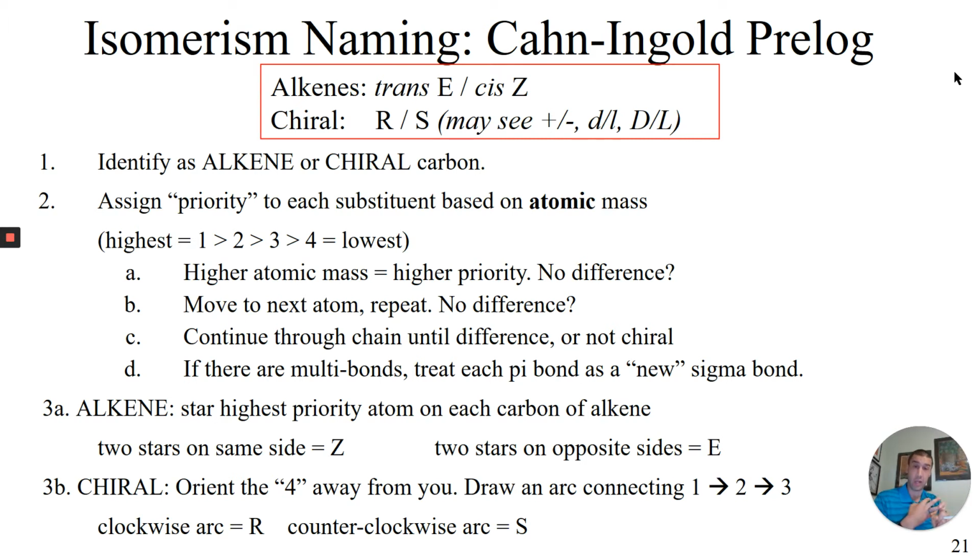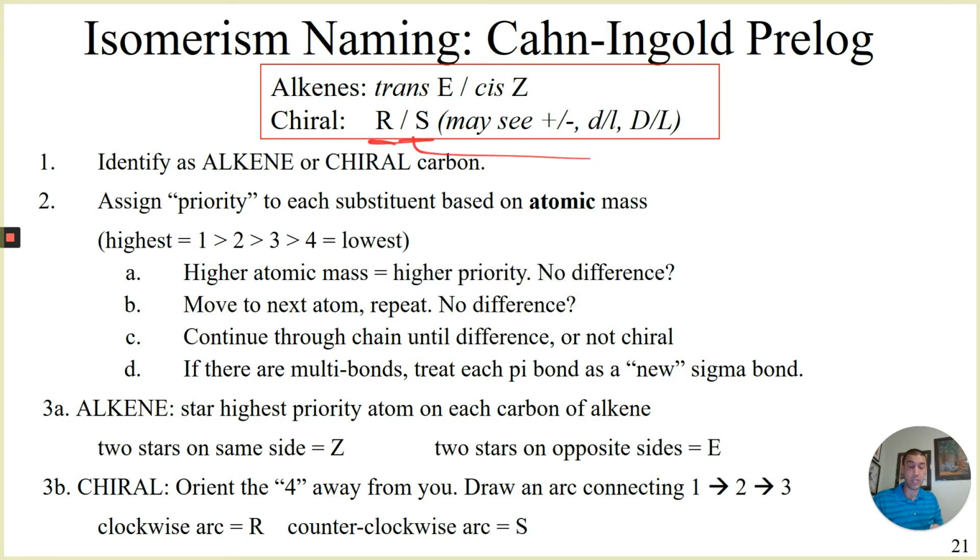If we have chiral atoms, those need to be labeled as R and S. You do have the potential of saying plus/minus, lowercase d, lowercase l, or capital D, capital L. All of those systems apply to the same concept of a chiral center, but how you determine whether it's capital R, capital S, plus/minus, d, l, capital D, capital L is all different. So make sure that you know what the system is when you go through and apply it. The RS system is the one that we will use, and that is based off of a structural determination. Okay, what do I mean by that?